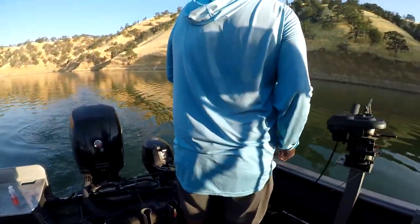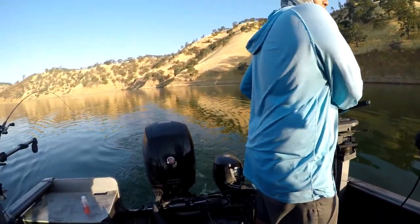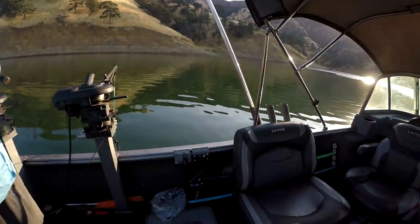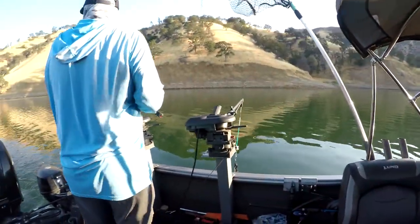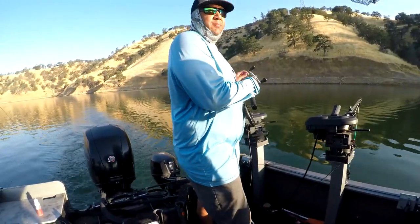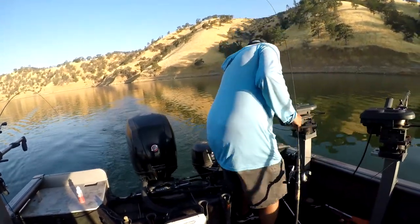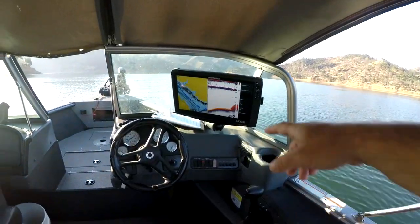So you're just bumping the bottom, drifting, or are you doing something else? I'll spot lock with the trolling motor, pull into a cove and just spot lock. Now do you see them on the sonar? You'll see them. People like to think that catfish are just bottom feeders, but the majority of the big catfish we catch are right in the middle of the bait ball with everything else, just gorging down. So are you putting the liver on the bottom, or suspending it? Suspended. Interesting.